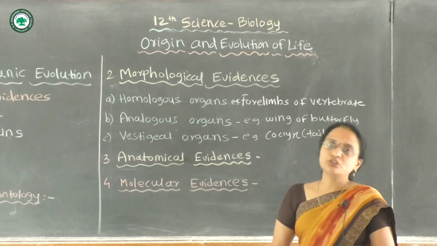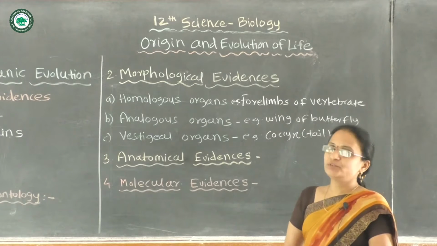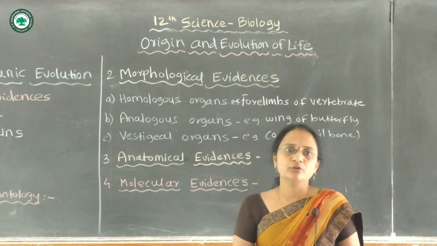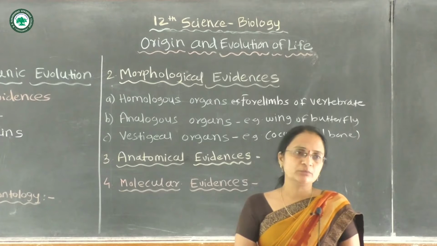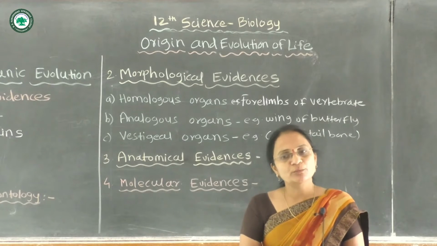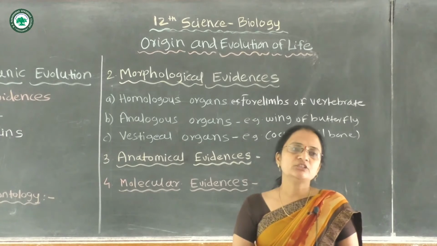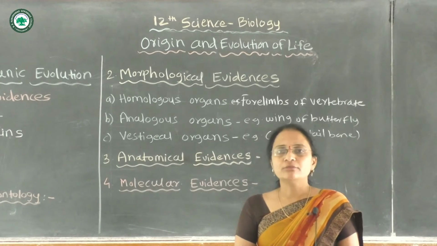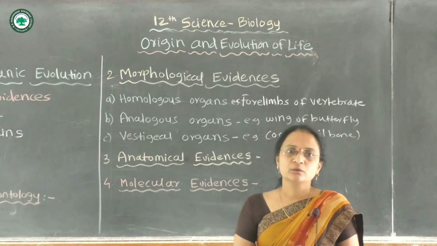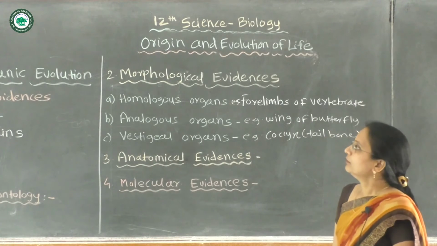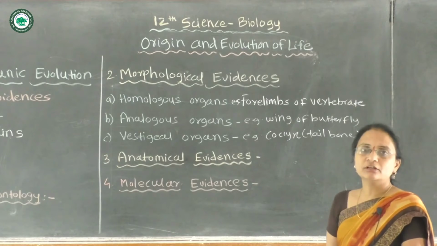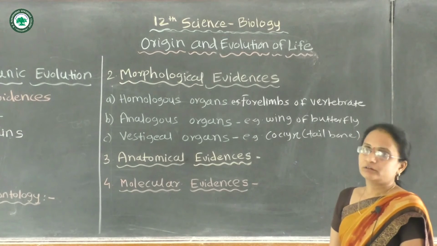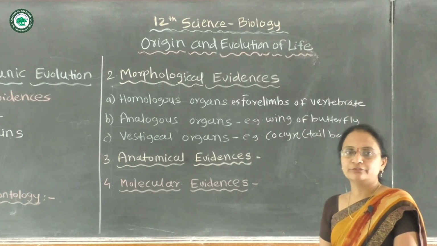In embryological evidences also, the description is that zygote formation is first, and after zygote formation these animals develop up to the 16th cell stage, and this embryonic development is the same in each and every organism, meaning up to the stage of blastula formation the growth of the organism is the same. Now this is about the different types of evidences of organic evolution, and this shows the proof for the origin of life on the earth.